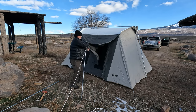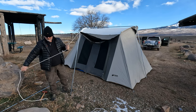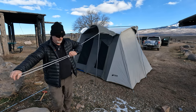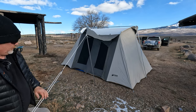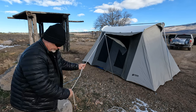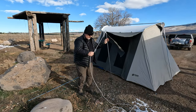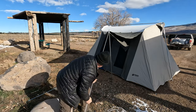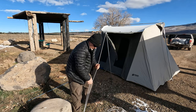So you put this pointed in through, and then you put the knot on top. Now this is where it'd be great to have two people. Now this one here, I'm gonna angle that way. So it's supposed to provide the tension. Yeah, there's how it works right there. It provides the tension right there. And then you put a stake in the ground. So I really don't want to redo this. Let's go ahead and pull this up here. Angle it over here. Again, you want to wrap this around this first, down around the stake. Then you hook it on that. And then I think you just go ahead and pull and provides tension.